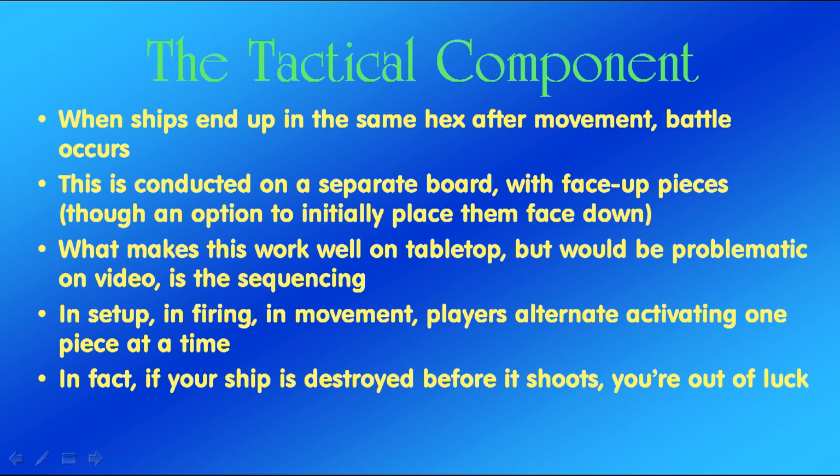Then there's a tactical component. When ships end up in the same hex, after movement, they have a battle. This is conducted on a separate 8.5 by 11 hex board with face-up pieces, though there's an option to initially place them face down. What makes this work well on the tabletop, but would be problematic on video, is the sequencing. In the setup, and then in the firing, the attacking, and then in the movement, the players alternate activating 1 piece at a time. So one player shoots 1 piece, the other player shoots 1 piece. You keep track of the ones that have shot. If your ship is destroyed before it gets a chance to shoot, too bad. You've just lost that chance to shoot.